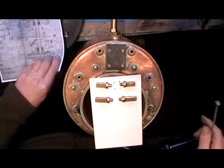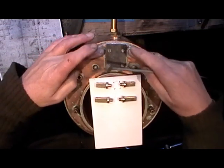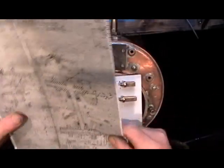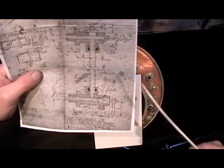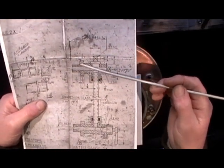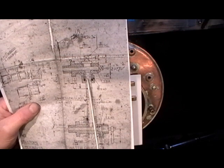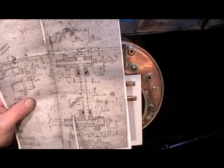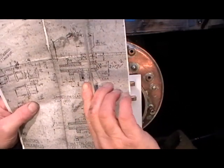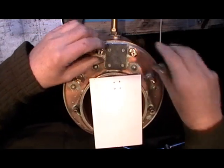So where I'm up to with the water gauge fittings: there's one on each side of the boiler. At the top there are four housings — the top two are a slightly different arrangement to the bottom two. The important part is where these flanges go up to the boiler when they're screwed in: you've got to make sure that from that position to the glass center position is the same on both sides, or the glass won't go in square and is liable to crack.